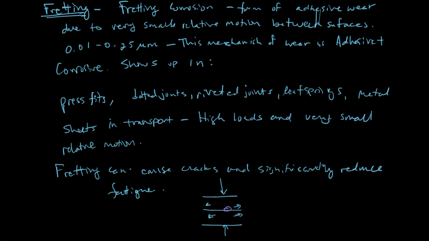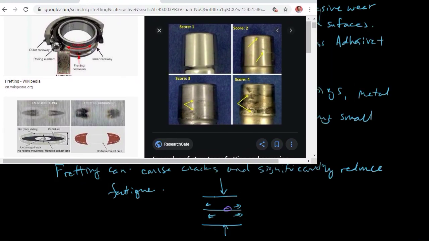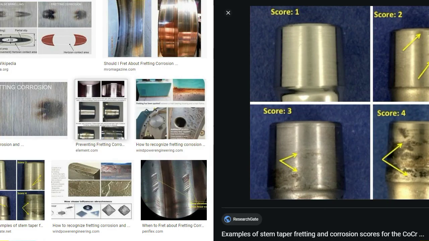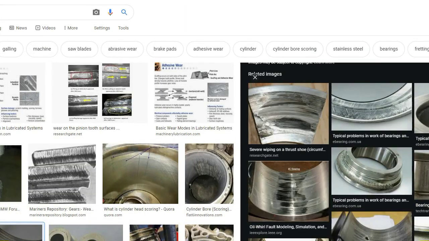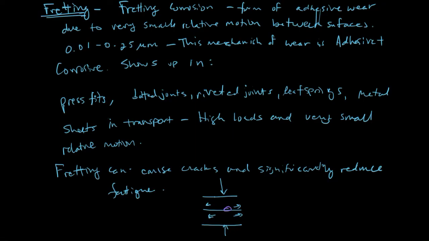That little bit of relative motion that can occur at these interfaces is what causes problems. There's tons of examples if you want to look at different examples that show up. There's quite a few examples out there so I encourage you to take a look at them. So in this video we talked about adhesive wear and included in adhesive wear is scoring, seizure, galling, and scuffing. We talked about the relationship of the compatibility and wear of different materials, and then we talked about abrasive wear and finally fretting. This is a pretty large overview of the different wear mechanisms and there's also some quantitative ways to take a look at wear rates and materials which we'll discuss in another video.